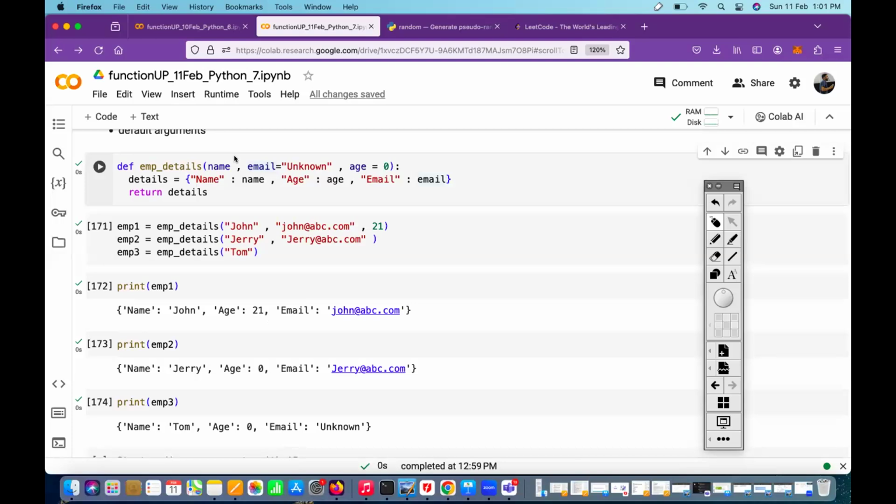Suppose you started with HackerRank and solved the maximum number of problems, then you can go for LeetCode. So don't do both at the same time, otherwise it will be difficult.